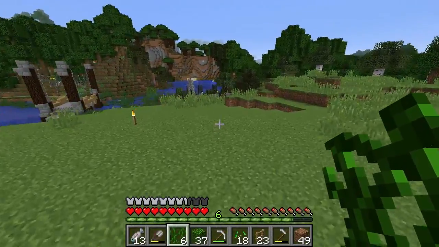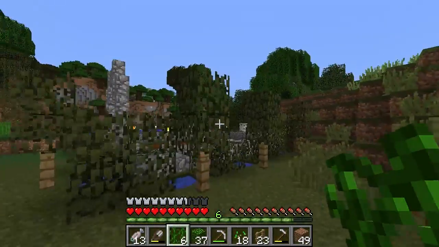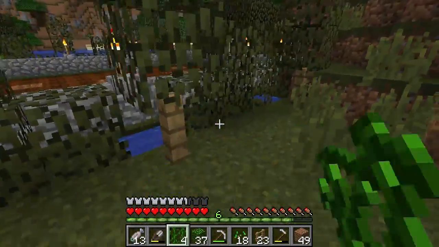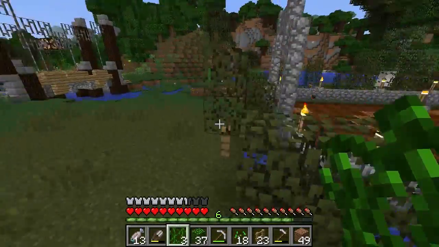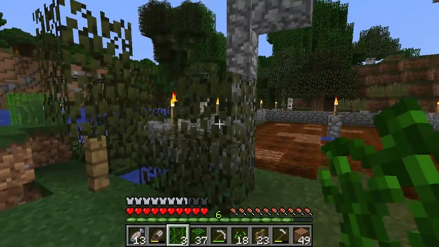And you can also now go ahead, come on over here, throw some vines on some of these bushes. They don't work on fence posts.